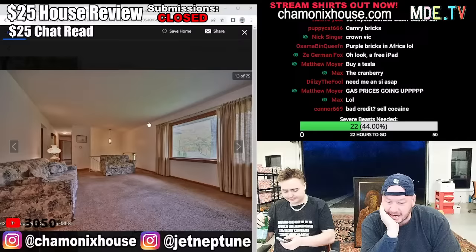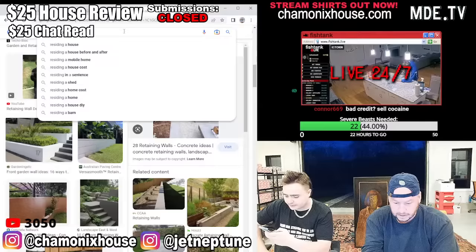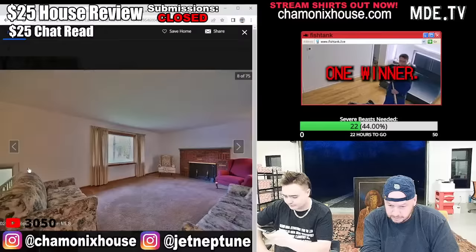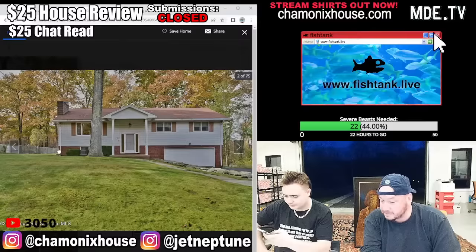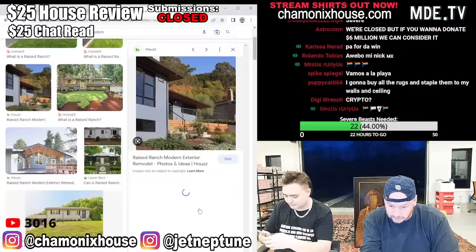There's a siding trick with houses like this. Watch this. Residing a raised ranch. Modern. All right, so this house. You guys know this house. Everybody calls them the ugly raised ranch. The ones built in the 60s and 70s are pretty nice. They made them wide. They didn't skimp. You can do this kind of stuff to it now. There's lots of ways to do these over.